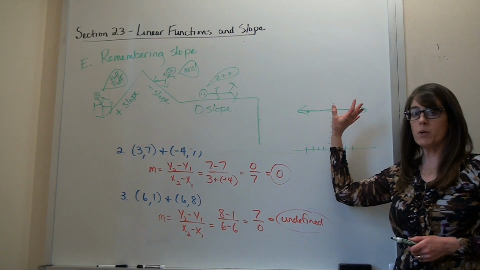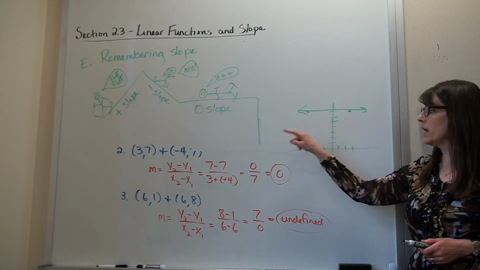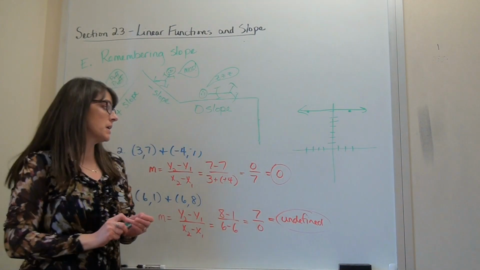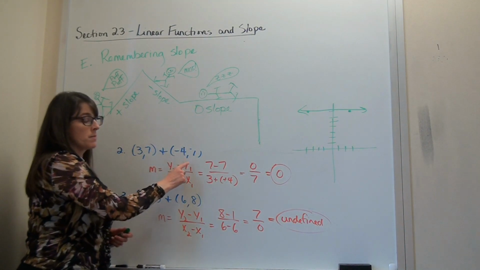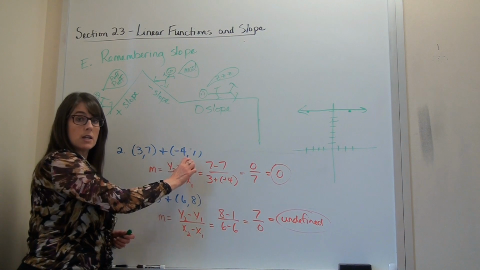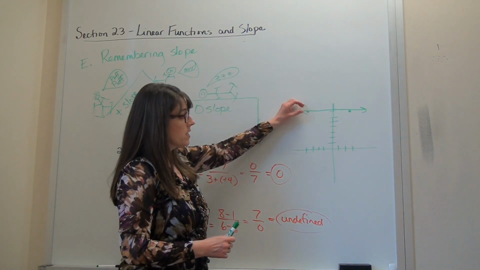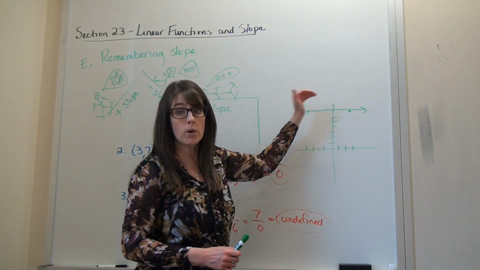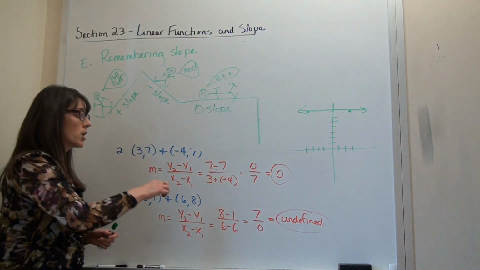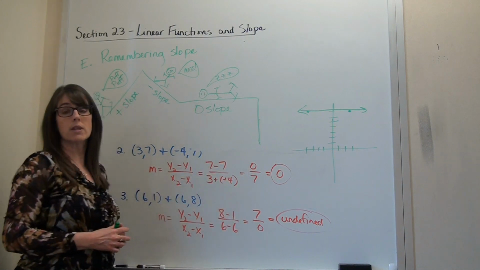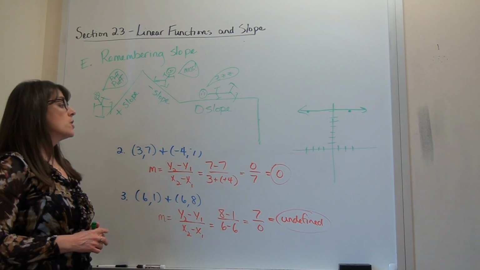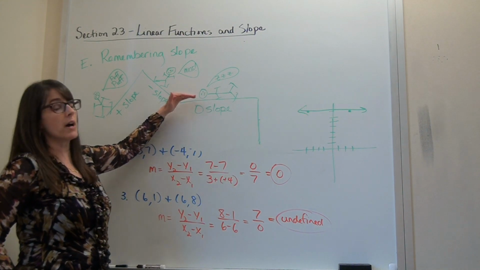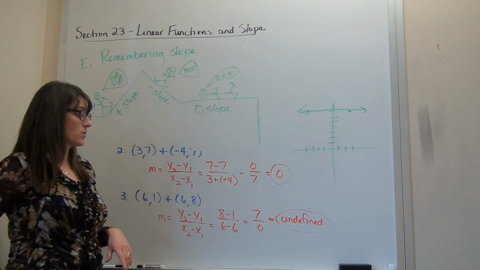Sure enough, when I graph those points on here, it creates a horizontal line. We had calculated a 0 slope for those. The reason we have 0 slope is because whenever we do the change in the vertical, notice here on this line, as I go from this point to this point, there is no vertical change at all. We're just simply going across. So if there's no vertical change, that means you're going to have a 0 in that numerator every single time. So therefore, 0 in the numerator indicates 0 slope. That indicates a horizontal line. Horizontal lines will always have 0 slope.